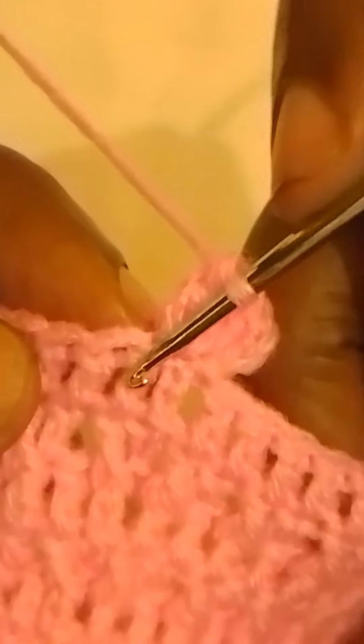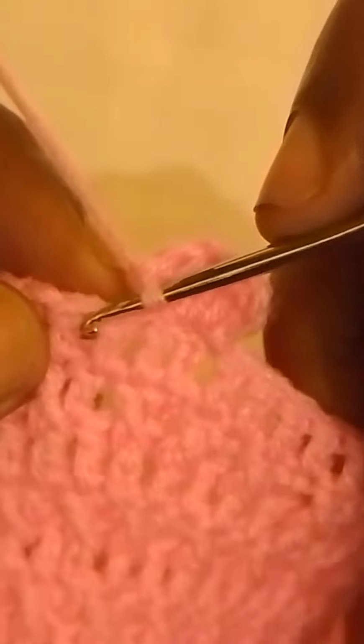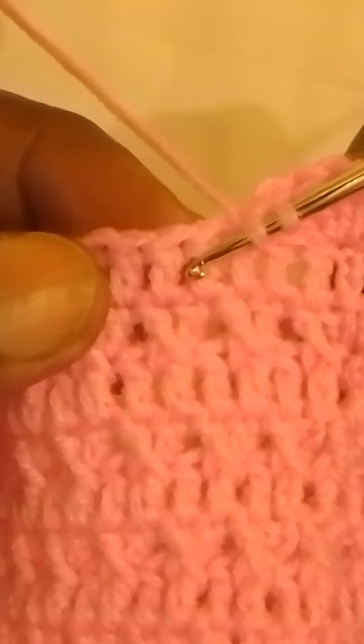Those are 3, 4. Remember the chain is also counting, 5. Now when we have 5 that way, we skip 1, 2, 3, in the third one we put a single crochet that way, then we move again 1, 2, 3, in the third chain we put 5, a cluster of 5.